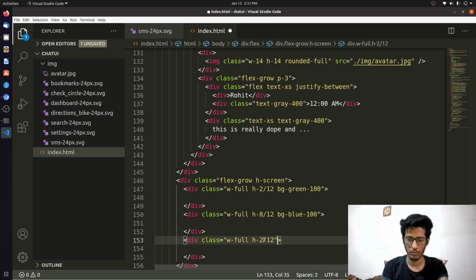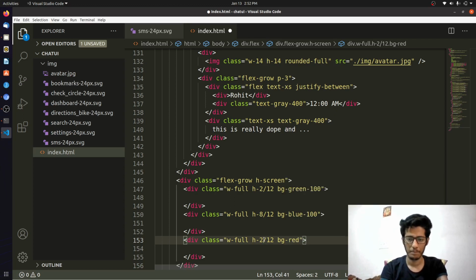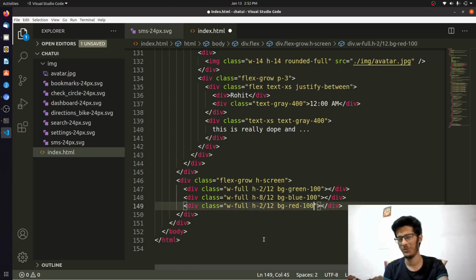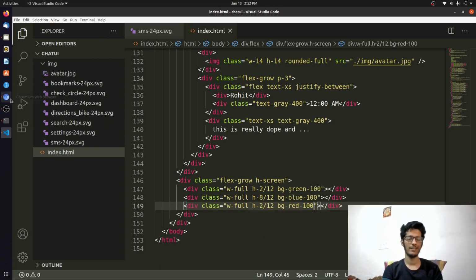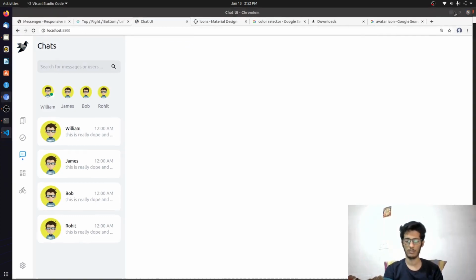Okay, let's do. Also let's give it a background color. So BG, maybe what should be there, red. Yes, RGB. Red, blue, green. Okay, let's save it and see how it looks. It is not having anything. We don't have anything.